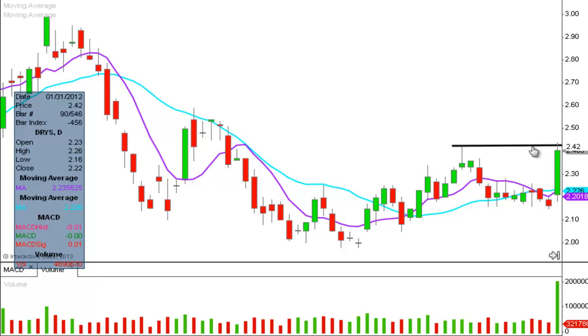So again, I know I'm repeating myself, but I'm trying to drill this into your head. The shorts are using charts too, so you can better believe, especially after that, it looks like some of them have already started to cover, that they're thinking, all right, if this level right here at 242 gets broken, I'm hitting the road, I'm covering my short. So that's going to be the trigger point, the major point where we're going to pull the trigger if it does break through there.